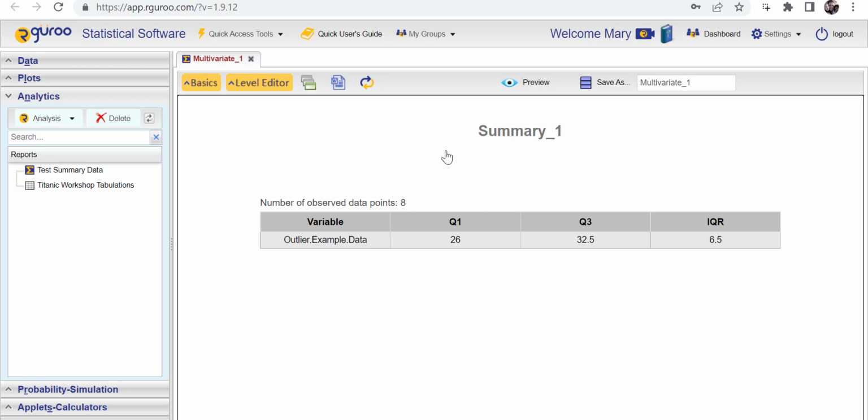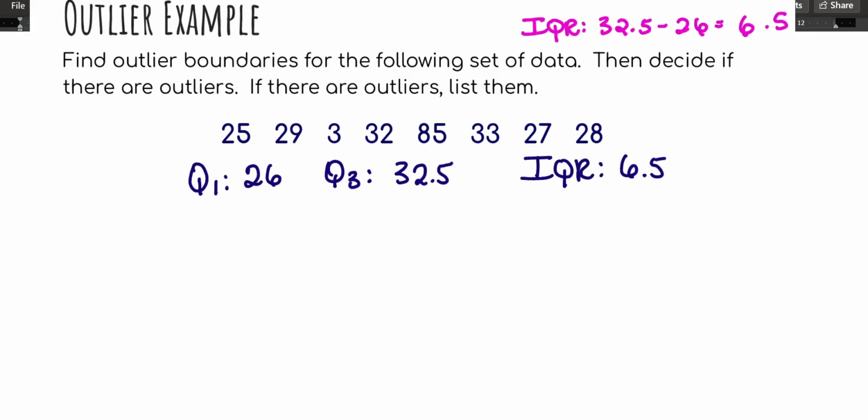IQR is Q3, which is 32.5, minus Q1, which is 26, and that would be 6.5 when you do the subtraction. And so I actually need to go back here to this screen so you can see it. So 32.5 minus 26 is 6.5, which is the IQR. So I've written those down. Hopefully you've written those down too.